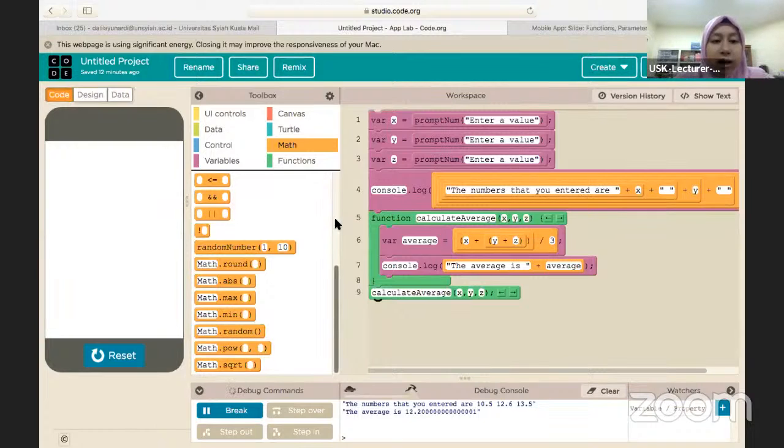Okay, attendance link will be sent to you at the end of the lab session. So it will be sent in the chat box. And if you want to save your project, on your right here, this is still untitled, and then you can just rename it. So for today, let's just say coverage. And then you click save, and this will be saved automatically.